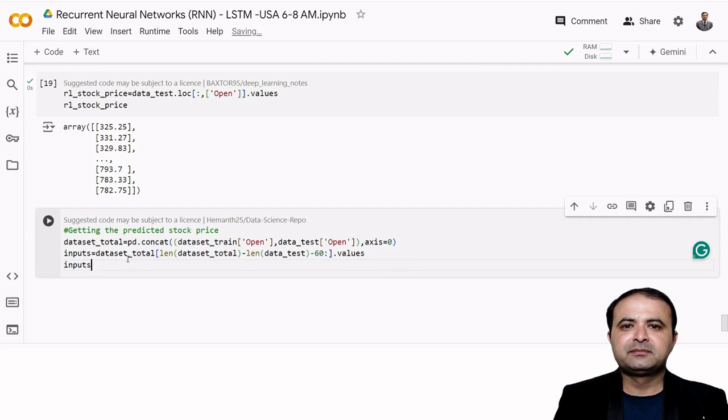And after that, I want to basically use the data set total, length of data set total, and minus time step.